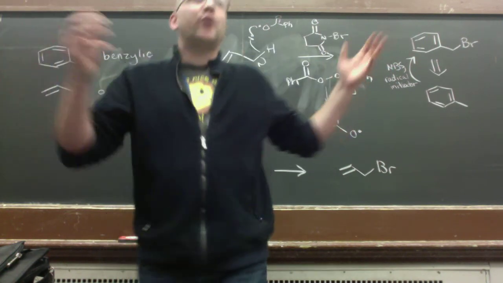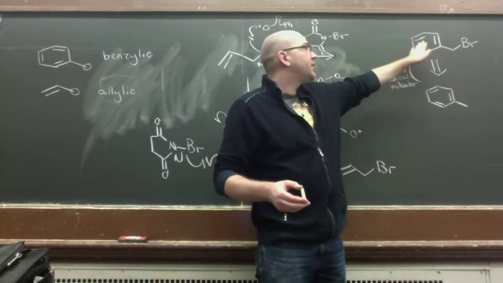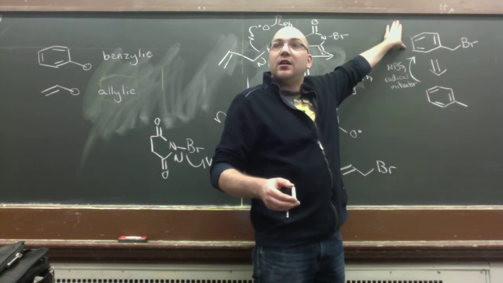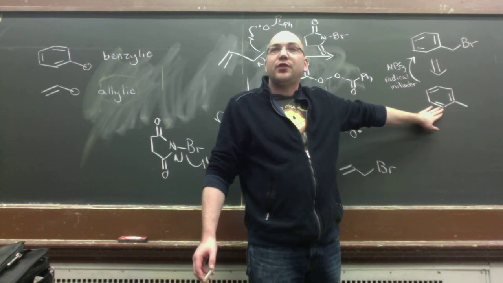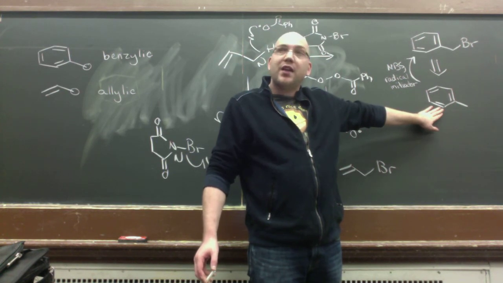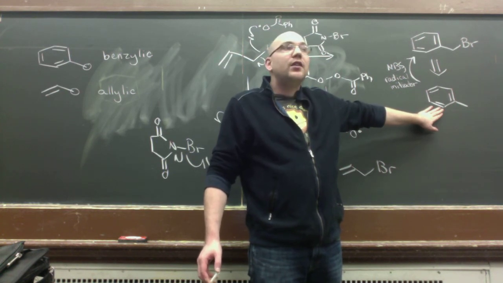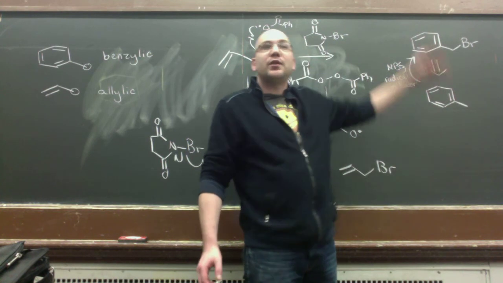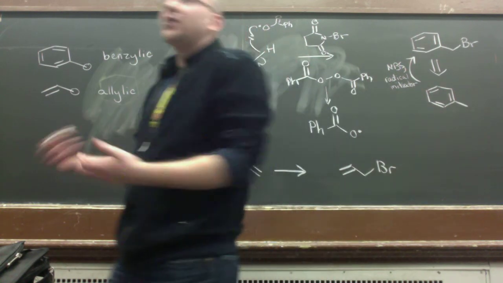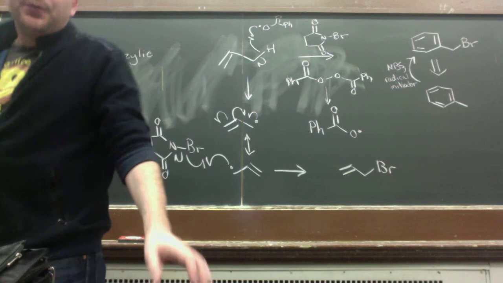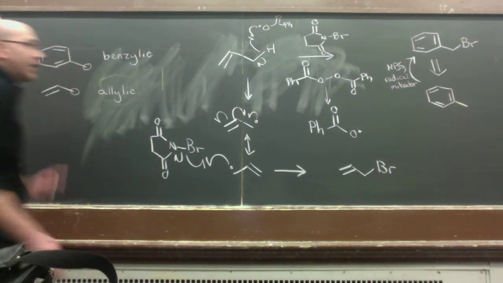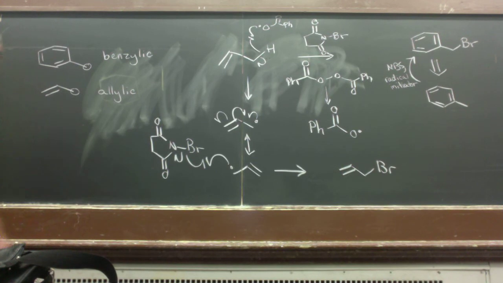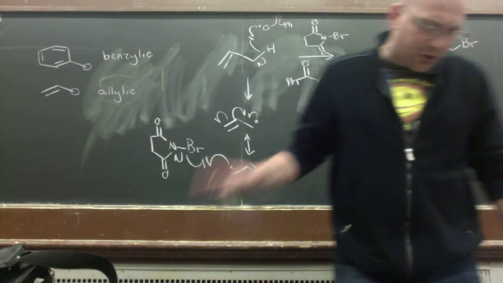Again, there's no direct way that we know of to get from benzene to here, but you should all at this point be able to make this from benzene, just using Friedel-Crafts alkylation, bromomethane, FeBr3. You can make this, and then you can subsequently convert that to the allyl bromide and further functionalize that. So that could be very useful in your synthesis. So again, know that reaction. And the only other one that I'm going to show you guys, actually I'm going to show you two more.